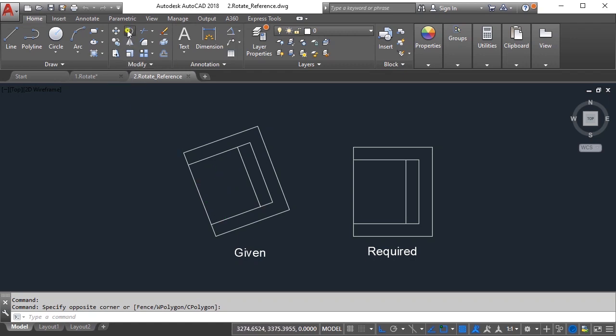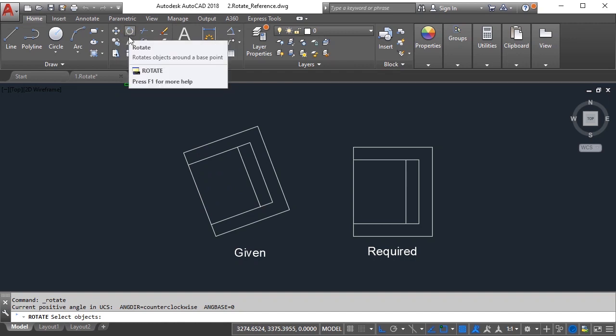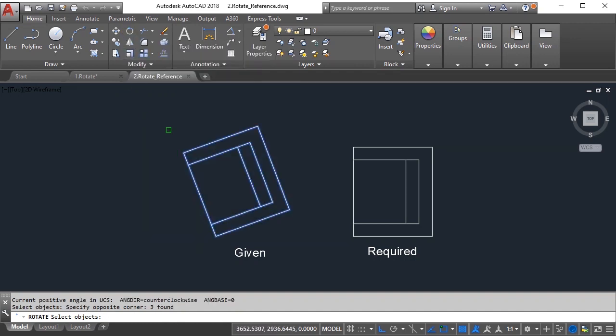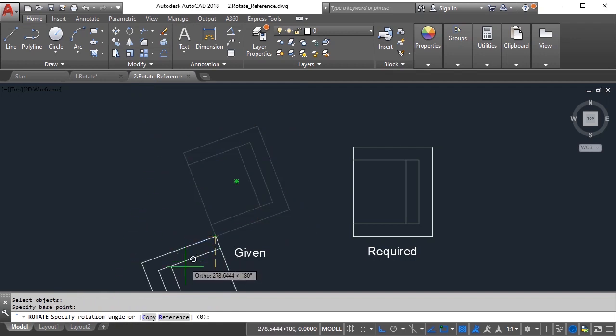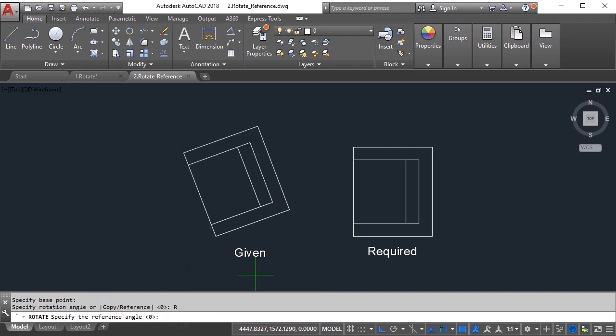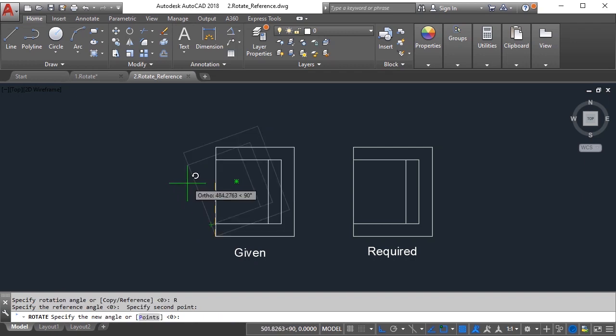So in that scenario, what you can do is, after selecting the rotate command, after selecting the object, and after specifying the base point, you can use the reference option. In reference, the reference angle will be this direction. As we are specifying direction, we can click anywhere here and anywhere on this line, because length is not the concern, the direction is.